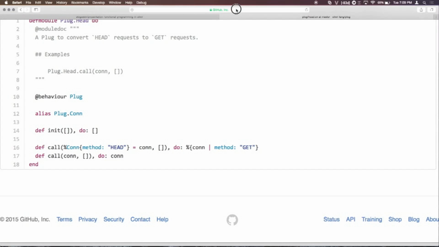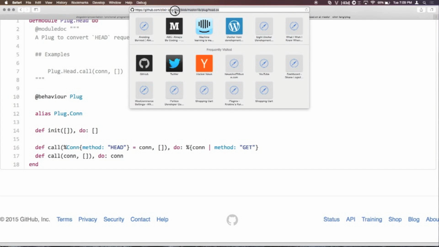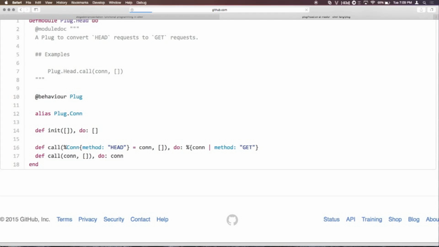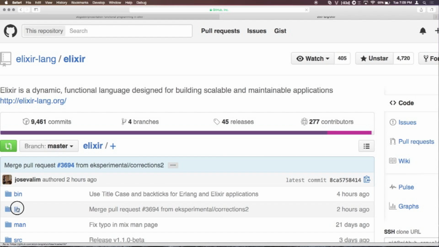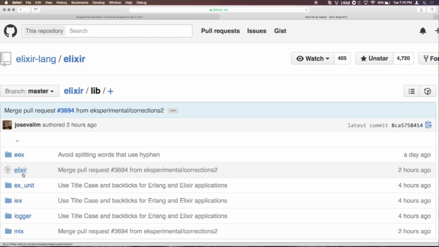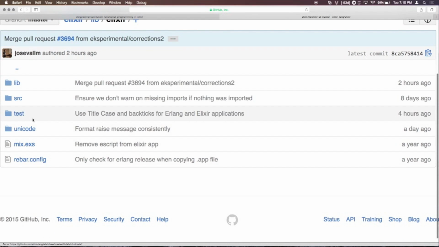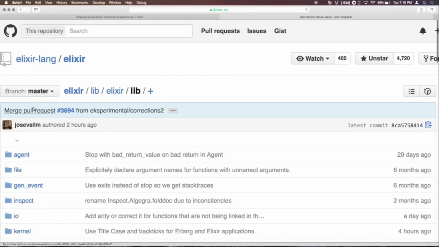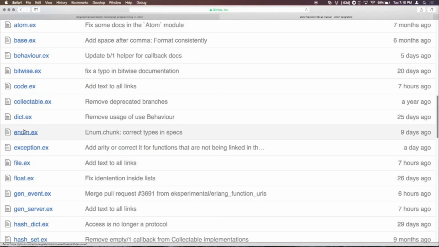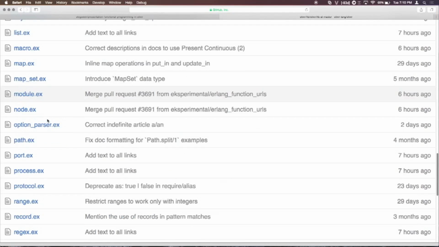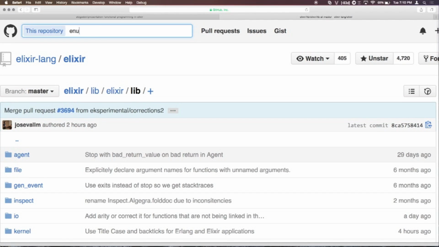So to get into protocols a little bit, let's take a look at Elixir's documentation, or its source. I forget where this is.